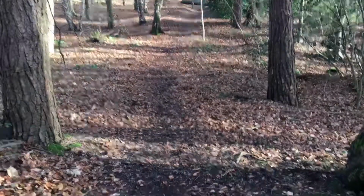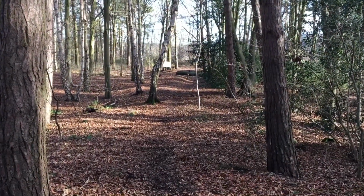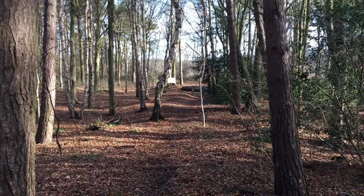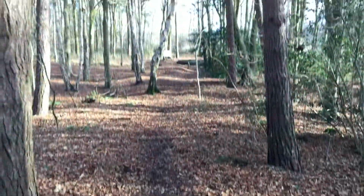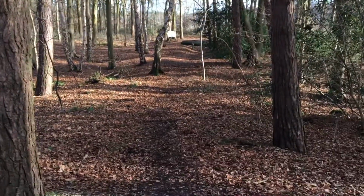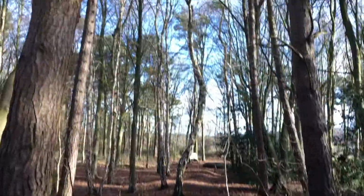So I've come back into the woods, and not too far from the actual gate on the road there's a little path that runs through. You can see it just underneath the leaf matter, almost in a straight line up towards where that white sign is. There's a long path through here. Lots of room for actors and crew to get through. Lots of headspace, no hanging branches.